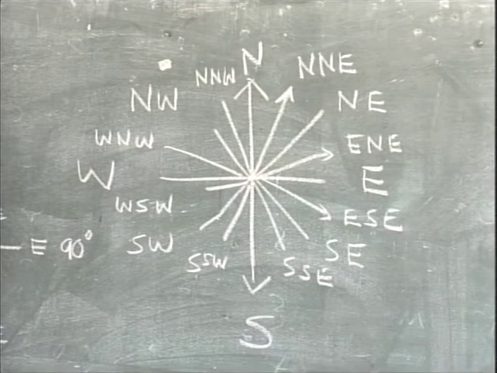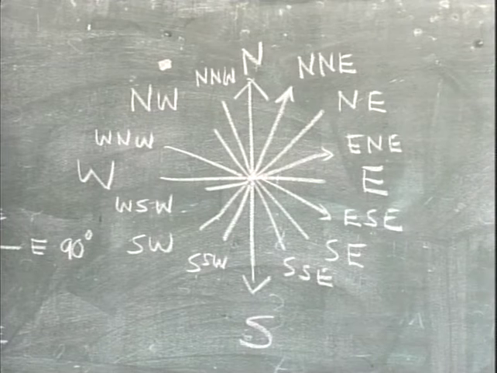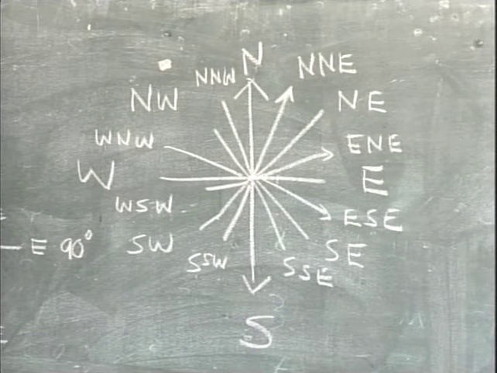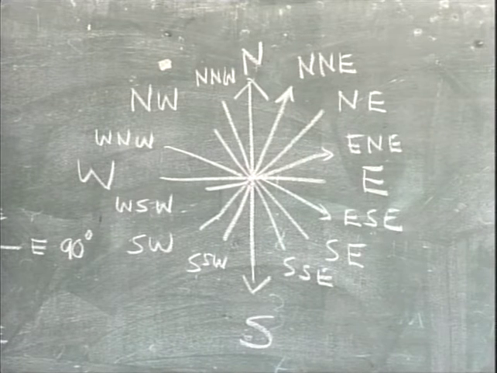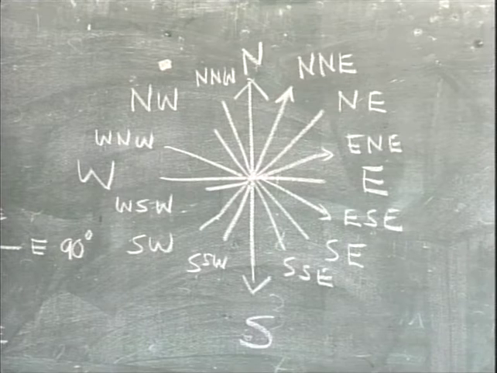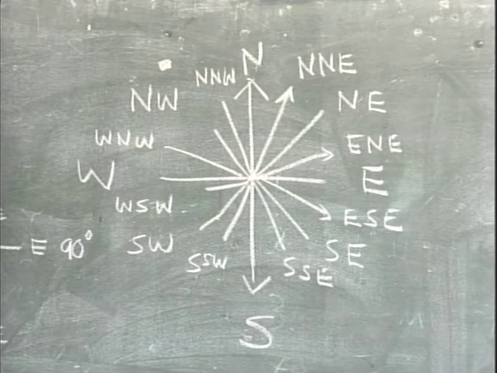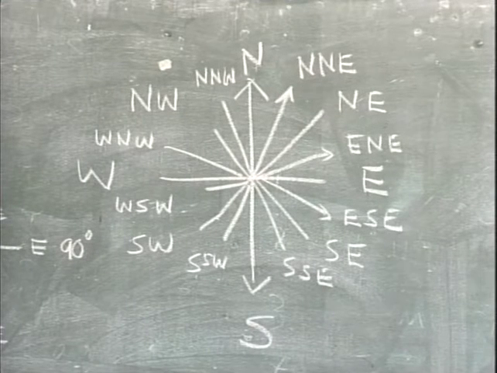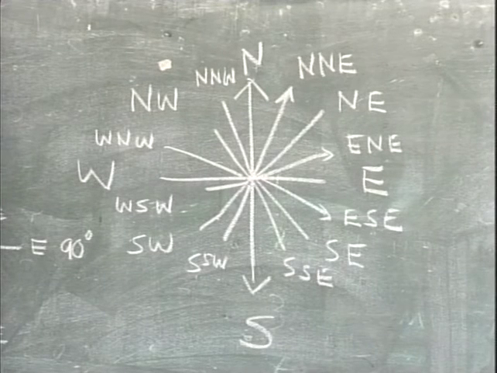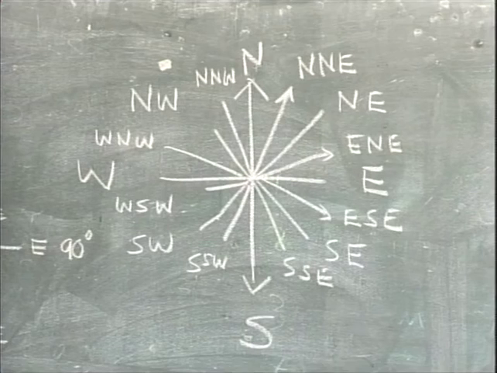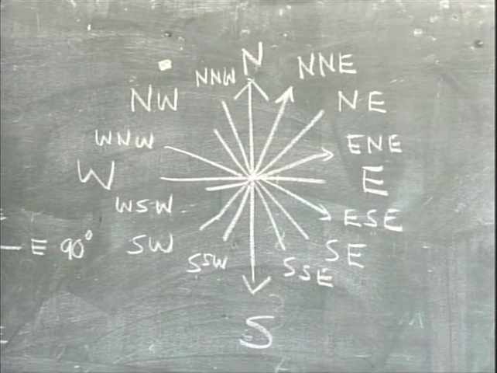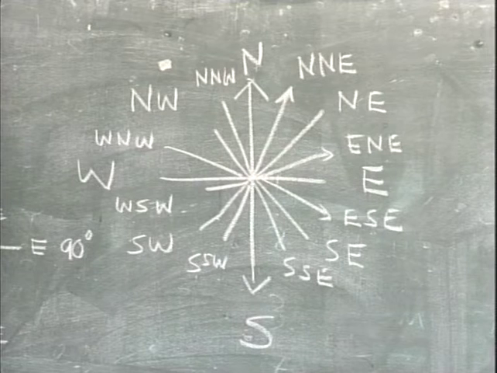So what you simply do is you add, say for example, these two and you divide by 2 because this is right in the middle. 180 plus 225 divided by 2, what does that give you? 202.5. Yes, so it is 180 plus 22.5. Exactly, so you work around that way.